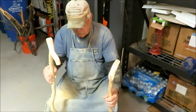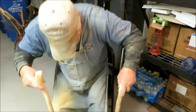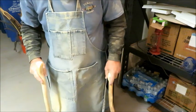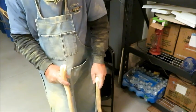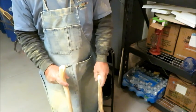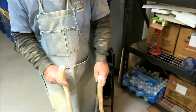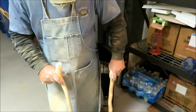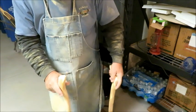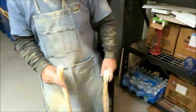I'm going to do the finish sanding on both of these canes, and then they'll be ready for varnish. Hopefully I'll get a couple more sticks prepared to the point of varnishing them, so I can do a kind of a mass varnish day here in the next couple of 3 days. So that's all for these right now until you see them when I get ready to varnish them.